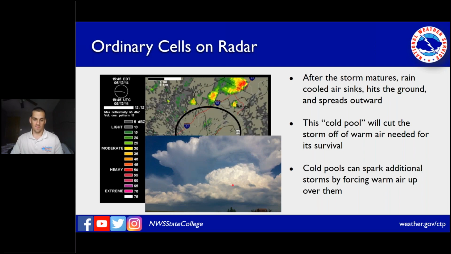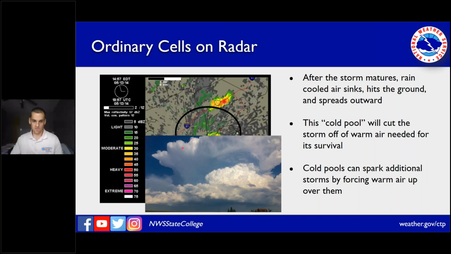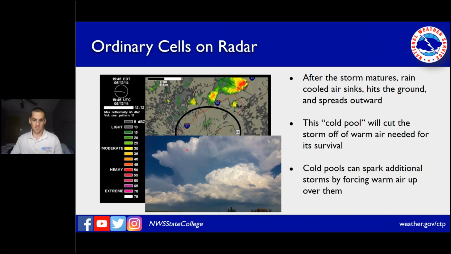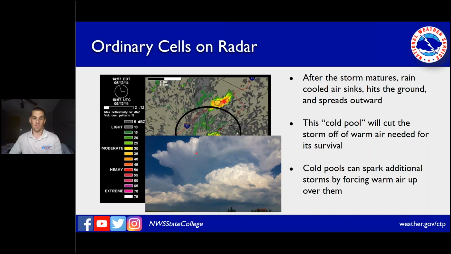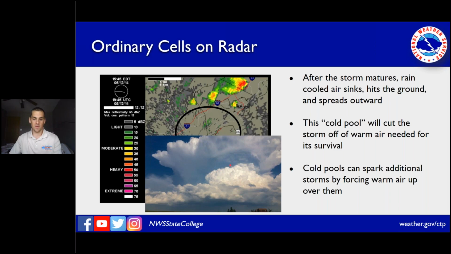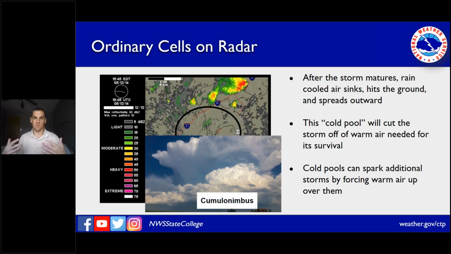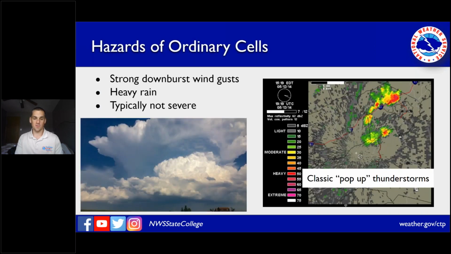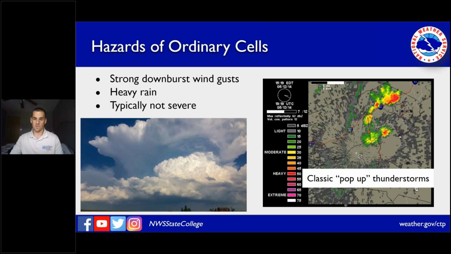And then looking off in the distance, you see the towering cumulus here. You can start to see maybe it trying to get an anvil. Again, the upper levels of the storm spreading out as it gets into that stable layer of atmosphere aloft called the stratosphere. So it may look like a fairly strong storm looking out at it, but again, there's no wind shear in the atmosphere to help it organize, so it's going to quickly rain itself out. Again, impressive for a short period there, but then quickly fizzles. So ordinary cells, again, still showing that loop here for you.